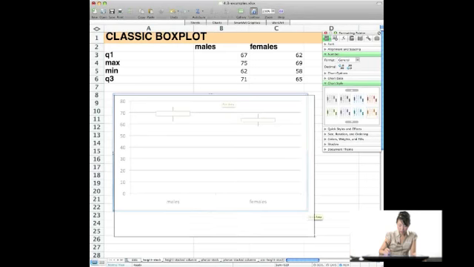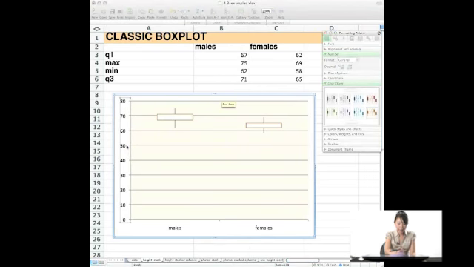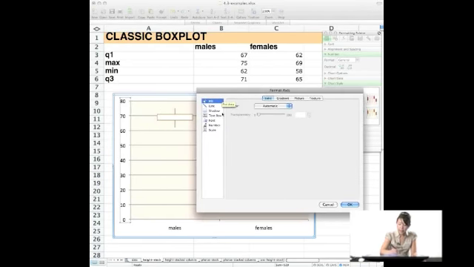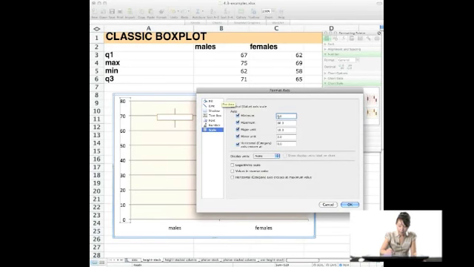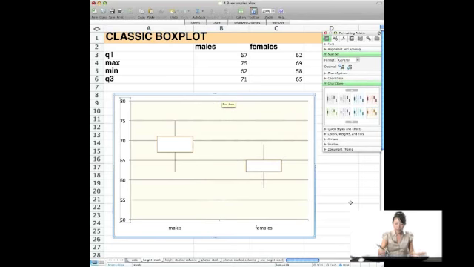All right, so here is our box plot, our classic box plot. You'll see that our values are sort of clustered around this end. And so one thing I might want to do is modify my y-axis so that I could stretch out the values that are important to us. The way I'll do that is go to Scale, and I'm going to put my minimum value as 50 instead of 0. When you do that, it'll stretch this part out from 50 to 80 instead of from 0 to 80. All right, and now we could see our box plot.